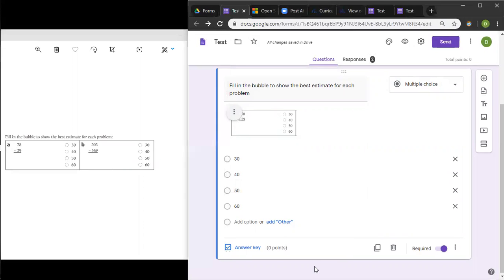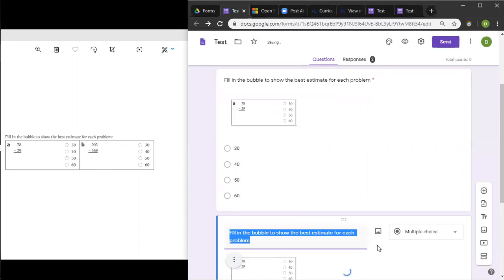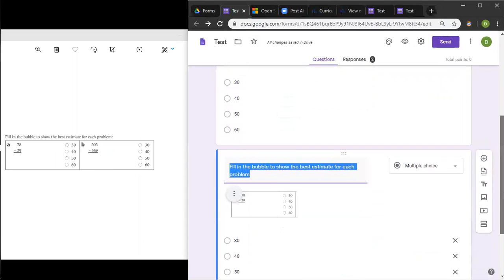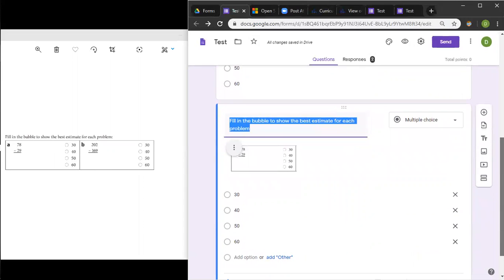So let's add that other one right now. I'm going to make this real easy on myself. I'm going to duplicate the question. It just copied that verbatim for me, because all these answers are the same answers that it had for the first one, same question for the first one. I just want to change that image.